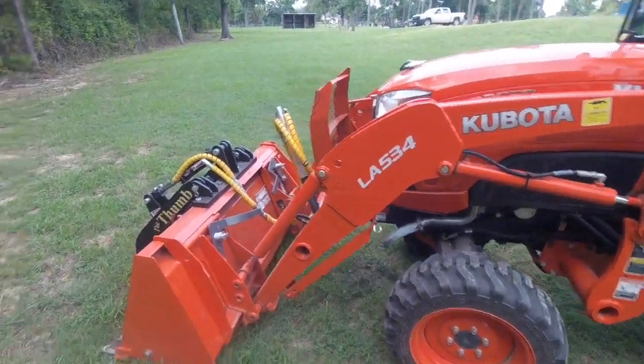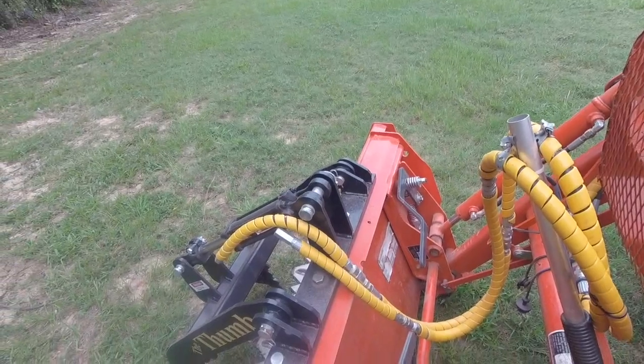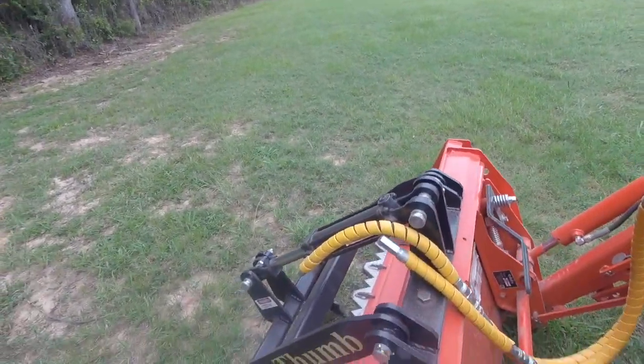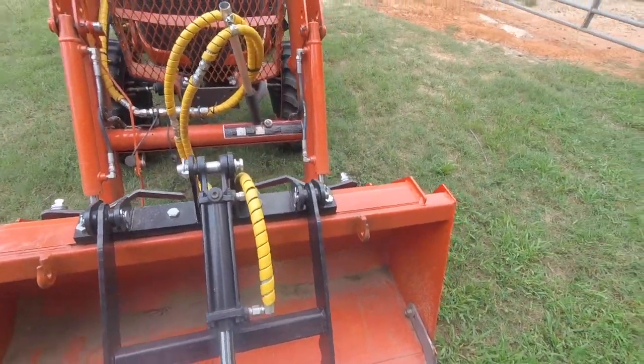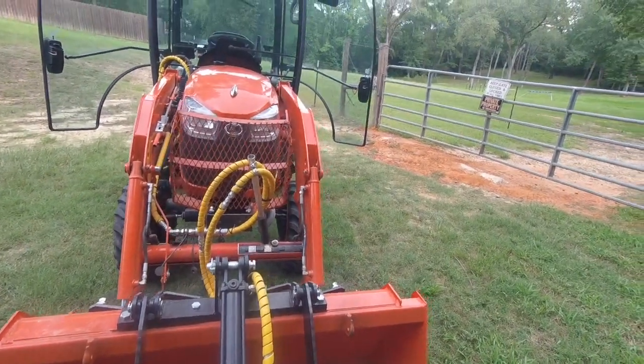And so I never take the bucket off because the grapple is on here. I used to have pallet forks, but didn't have a real use for them once I got the grapple. And then I got the hooks here, and with the hooks I can put chain on it, pick up anything I want, raise this up, so I really didn't need the pallet forks, so I sold those.